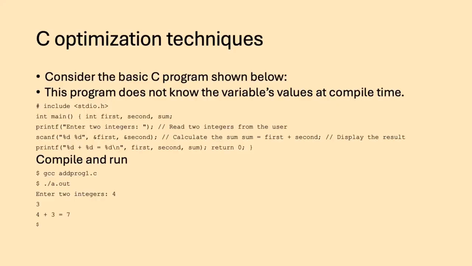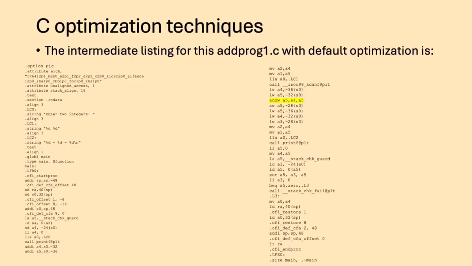And here's the output of the program. Now, since the program asked the user for input, the values of the variables first or second are not known until the runtime, then consequently, constant folding and propagation will not apply. Compile time optimization is a static process, unlike runtime optimization, which responds to dynamic conditions.